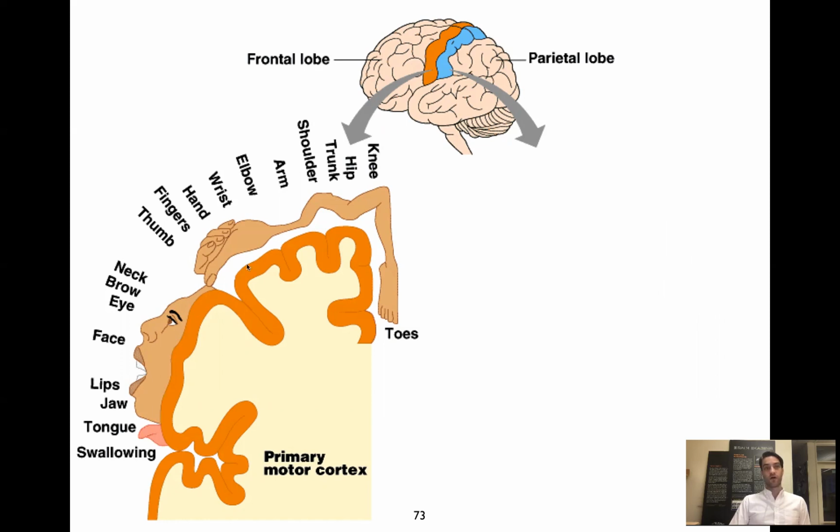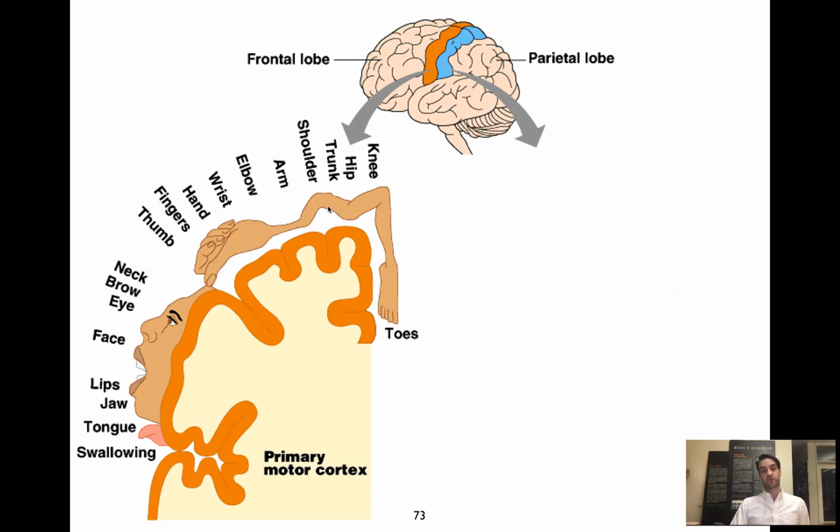And so all of these different parts of your brain, as you scroll up and down this swath of cortex, correspond to different parts of your body. So these parts right here are involved in moving your hands. These parts right here are involved in moving your toes, your tongue, and so on and so forth. One thing I want to draw attention to is that the way the brain has represented the body is not perfectly symmetrical. Notice how large the face is relative to, say, your trunk and your torso.